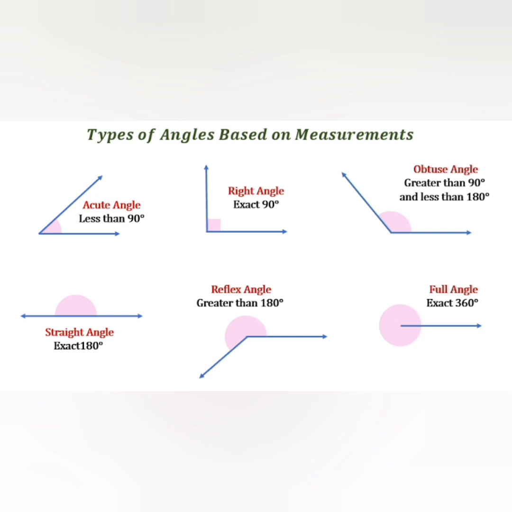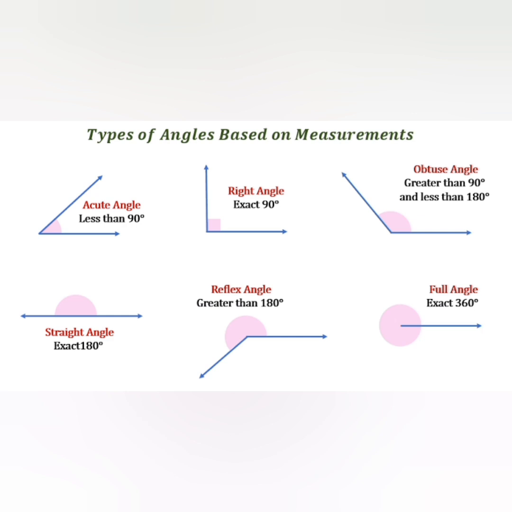We have the obtuse angle. The obtuse angle is an angle that is greater than 90 degrees but less than 180 degrees. Angles like 95 degrees, 100 degrees, 120 degrees are obtuse angles. We also have the 180 degrees, which is a straight line angle. We also have the reflex angle, an angle that is more than 180 degrees but less than 360 degrees. Angles like 200 degrees, 250 degrees. I'm sure you can give me more examples on your own.